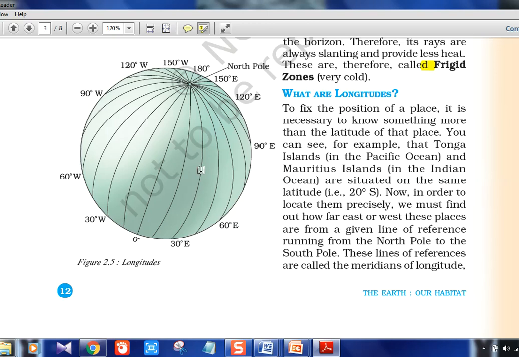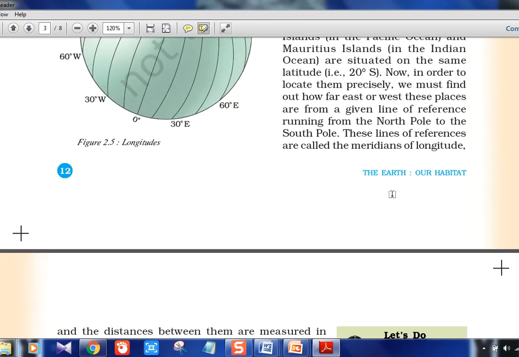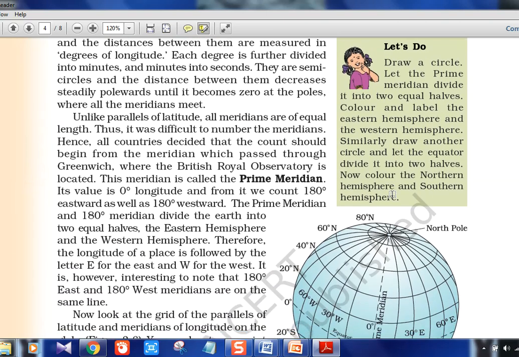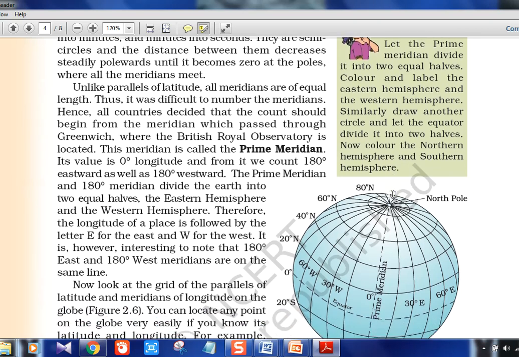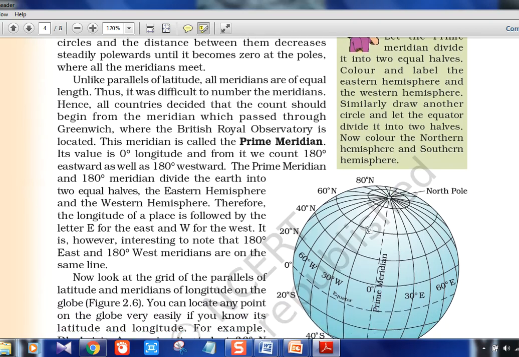For latitude you have the equator already as a center, which clearly defines it, but for longitude we had to decide on a GMT, Greenwich Mean Time. We'll see that in this same chapter only. Again, it's helpful for finding location, because obviously when both are combined together, it will be a grid system. So one particular point like here, you can easily tell, okay, at this degree north, this degree west, this place is located. It will be pinpointed at a particular location, so it will be easy to locate any place.